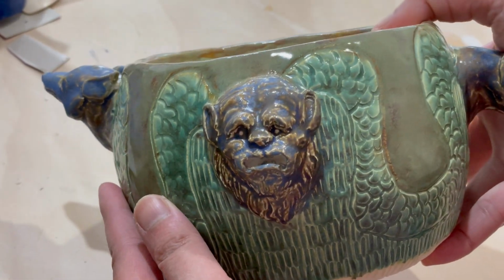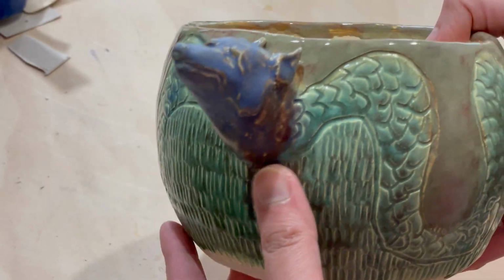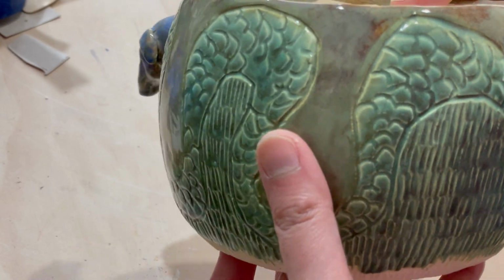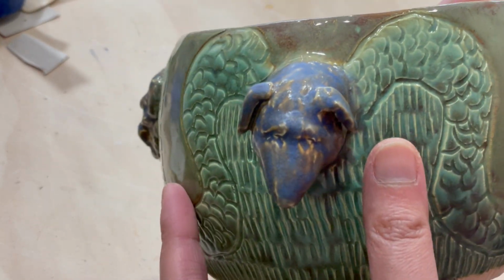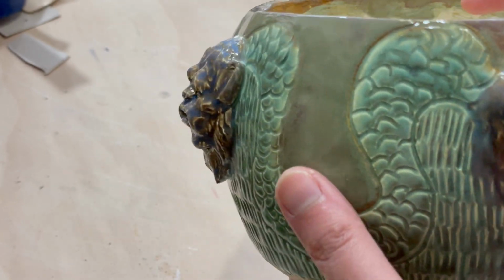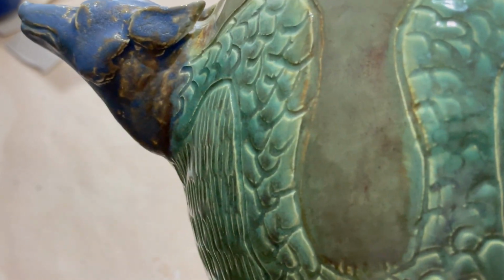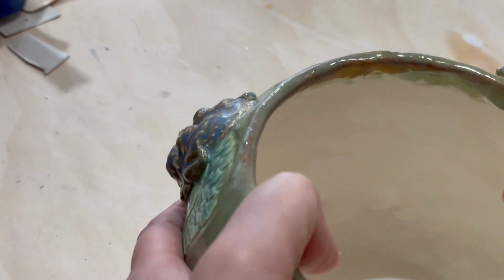After it's been fired in the kiln, here is the pot, and I really like how it came out with the colors interacting with one another. Let me know in the comment section below which color combination you would have chosen. Anyway, now this is ready for planting.